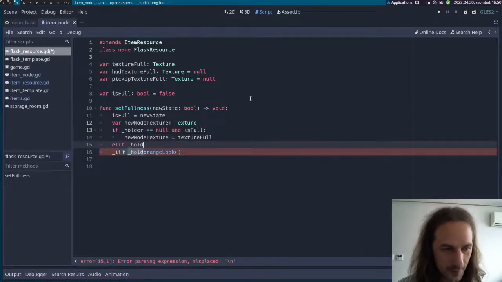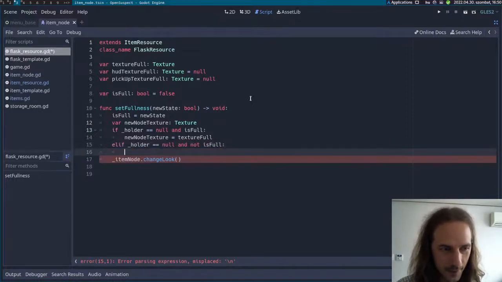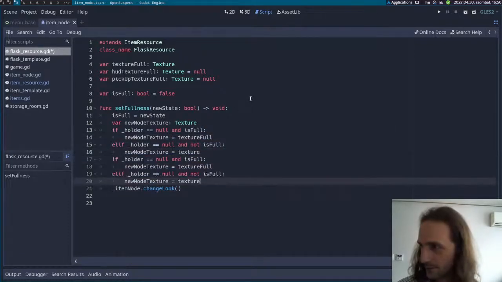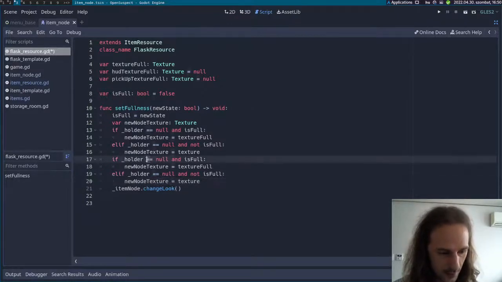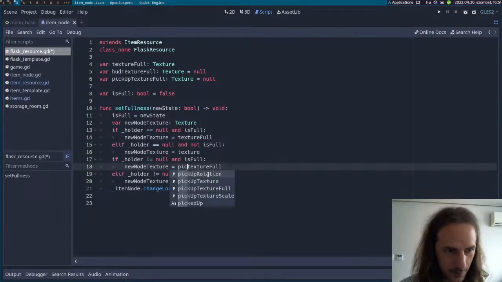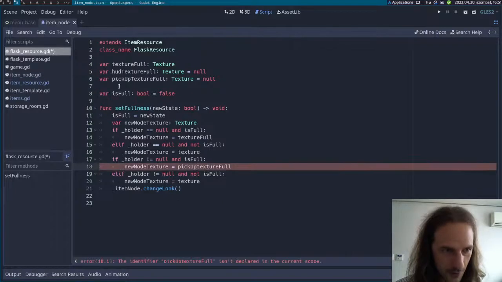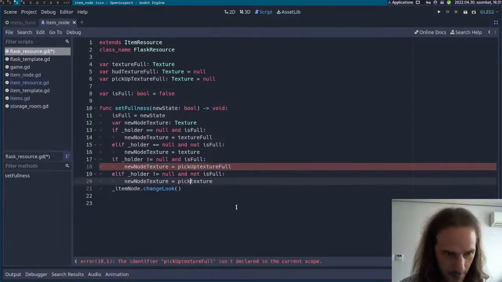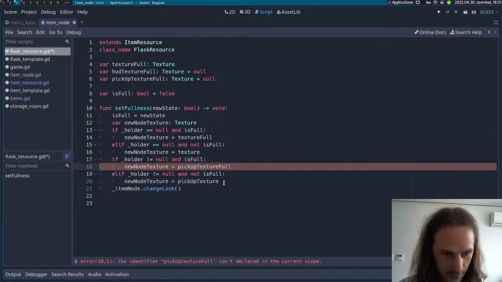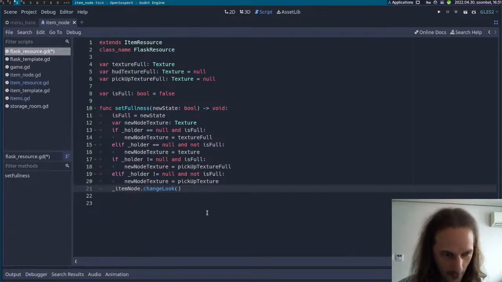Elif holder equals null and not is full, then the new node texture will be just texture, and if holder not null, then it will be pick up texture full, and pick up texture. Great.